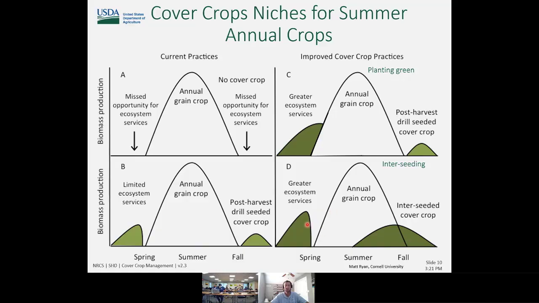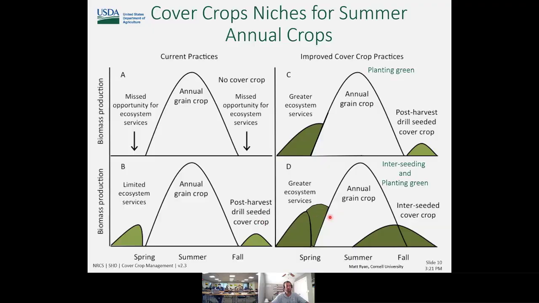And then we're getting that cover crop in, getting it a head start and actually giving it more of a jump on spring growth to where we can accumulate more biomass and actually terminating that cover crop before planting that annual grain crop. So we can see where we may have that innovative producer that is really, really pushing that envelope, where they may have interseeded their cover crops like this in D and afforded more growth, but then they even not only interseeded, but they also planted green.